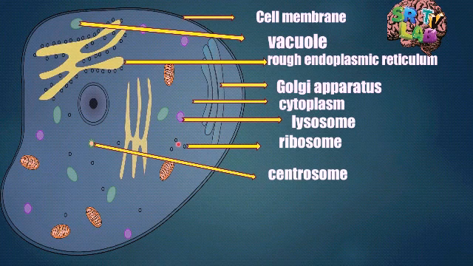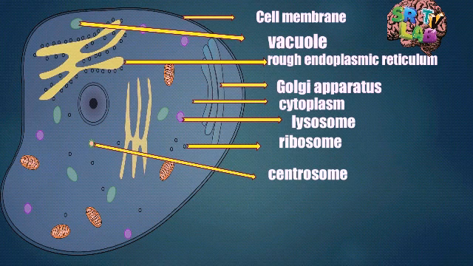We see another part called the centrosome. Actually, the centrosome, you see they are in the center. They are below the nucleus. The nucleus is the one which looks like an eye, the one that has a membrane around it and a black dot inside. The centrosomes are associated with the nuclear membrane during cell division. So it's a key organelle in cell division, especially during what we call mitosis.